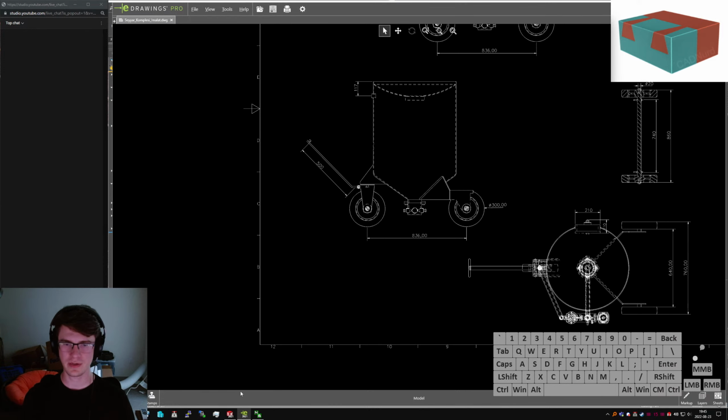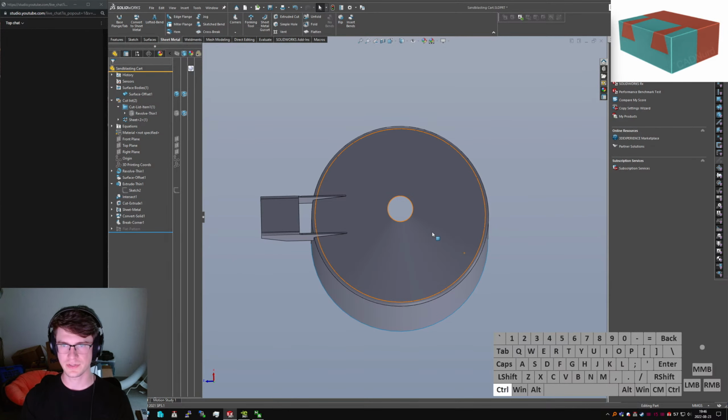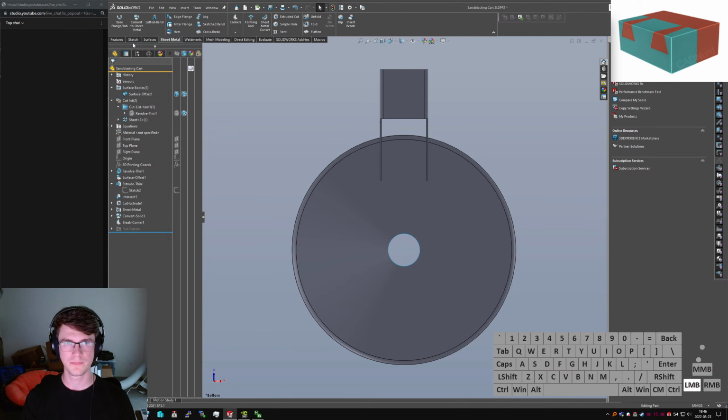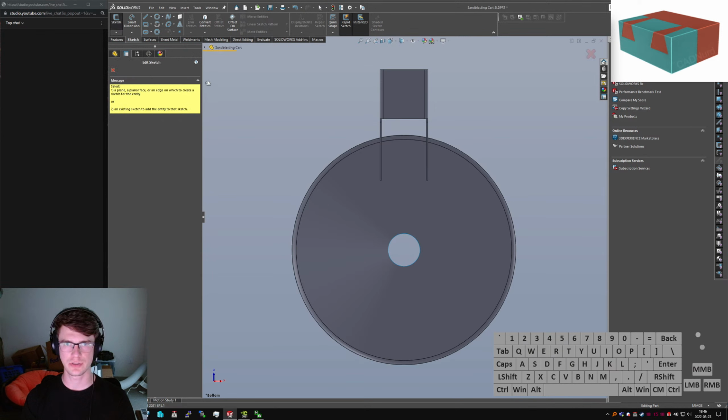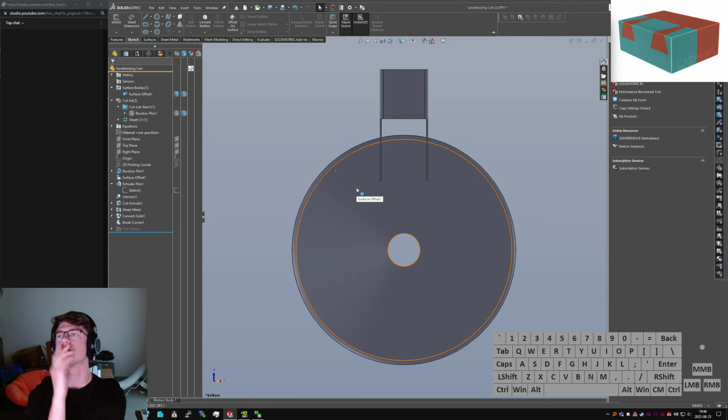Okay, maybe I'll try and be correct about this a little bit. So we'll start from the underside and say sketch. Do we want to do this as multiple piece parts? I think so. Or I don't know.